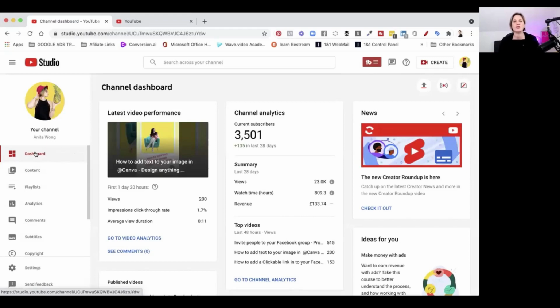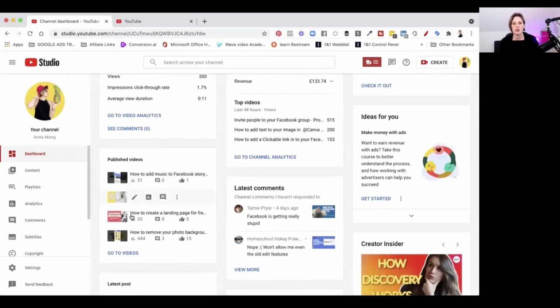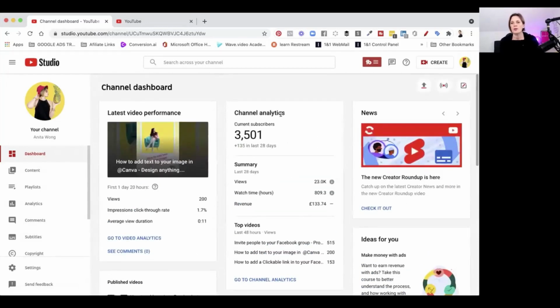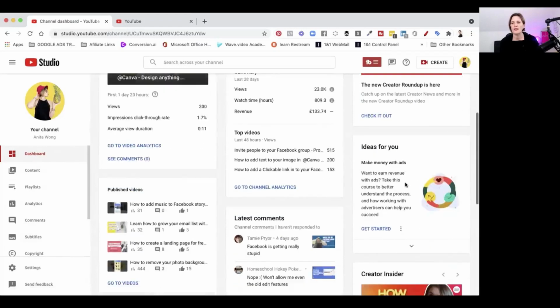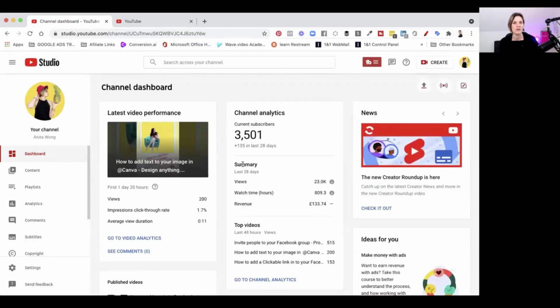So the dashboard gives you the options you see here. It gives your latest video performance, the published videos that you've got here, and your channel analytics. You have the news bit here, and they give you some ideas. So this is personalized for you. You might not see all of this information on your own one, but that's the dashboard that comes up.